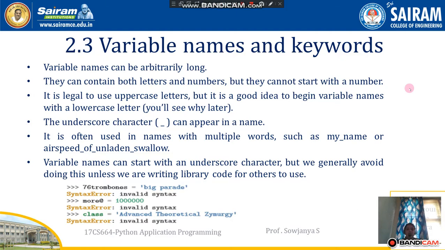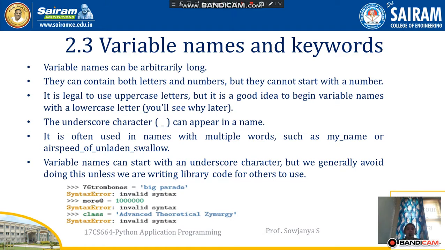Make sure you do not start variable names with a number. For example, look here, you have 76trombones. When you start with a number, I cannot say this is a variable name; it gives an invalid syntax. So variable names can contain both letters and numbers, but should not start with a number.